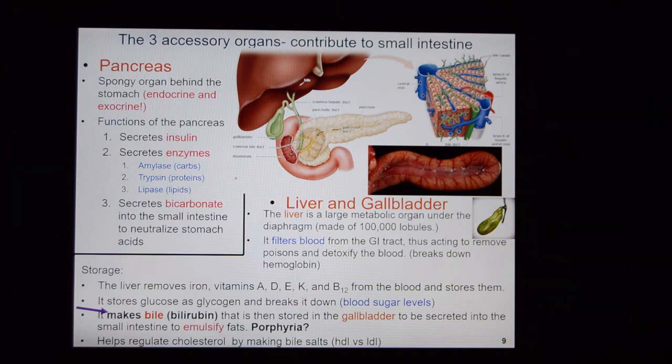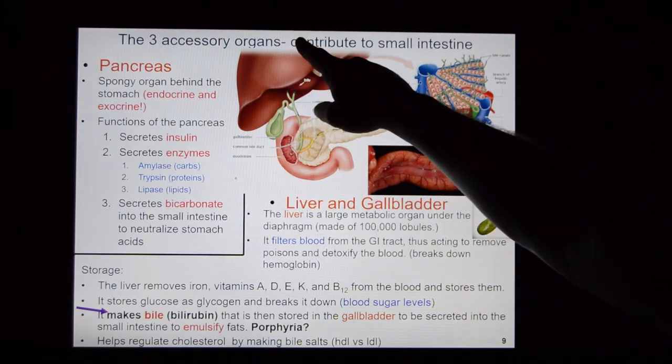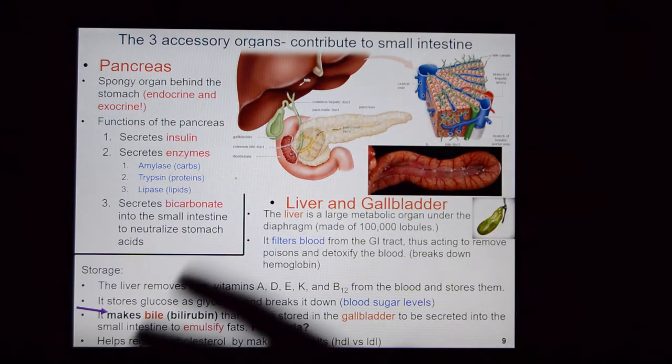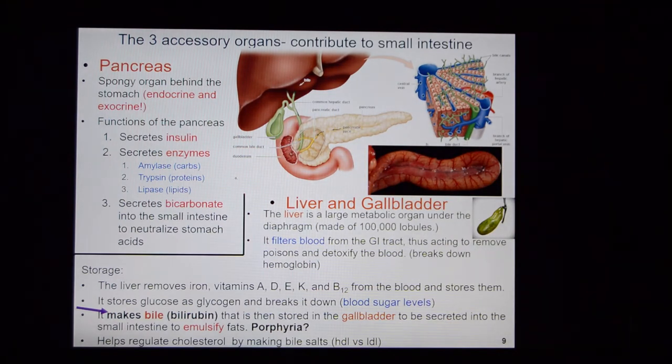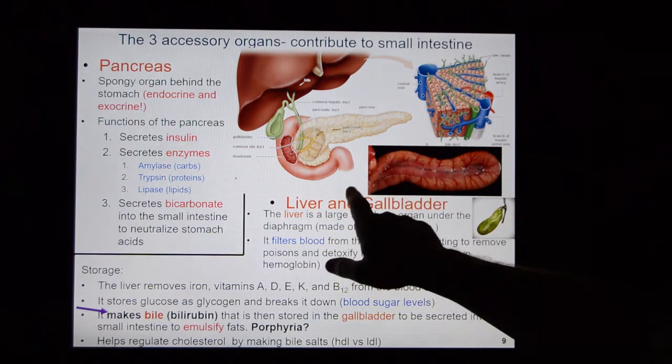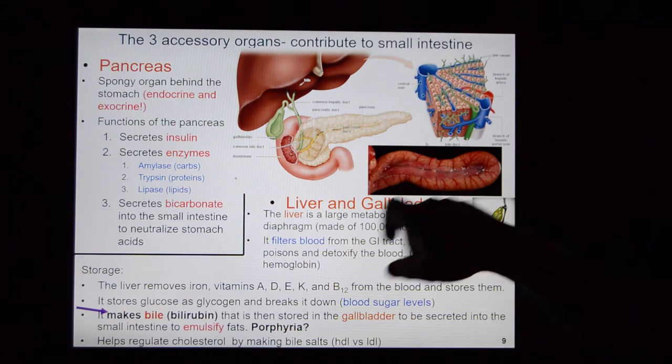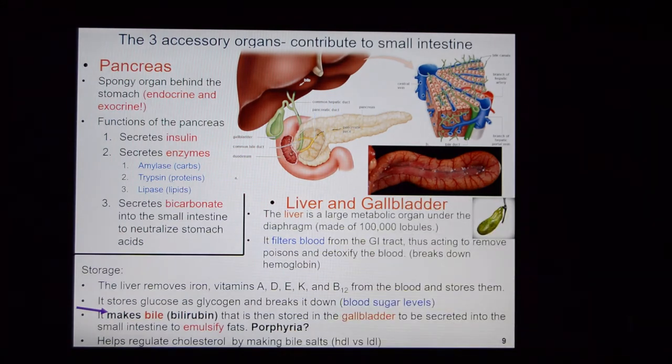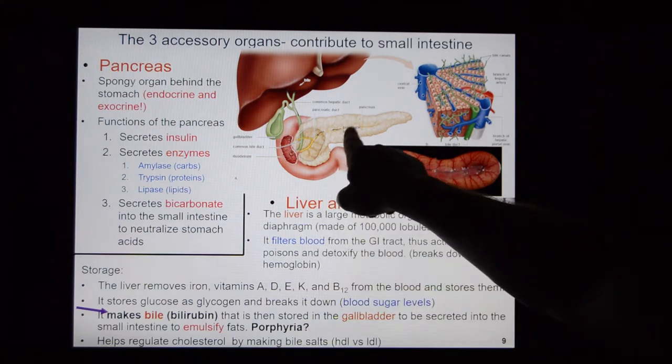Yeah, that'll work. Now, worthy of mention here, the liver is a big, substantial organ. Like, if I had a liver and I threw it to you and it hit you, it would hurt. It's big and hard, it feels like the bottom of your foot. It's solid, okay? Whereas the pancreas is like a sack of cottage cheese. Like, this is the pancreas inside of a turn of the small intestine. So this is the small intestine, a turn of the small intestine, and that's the pancreas inside of there. It is non-substantial. It's like a goo, basically. It really does remind me of cottage cheese, just kind of stuffed into some cheesecloth. That's gross. All right, this is reality here.